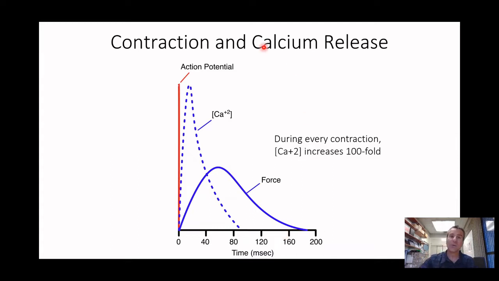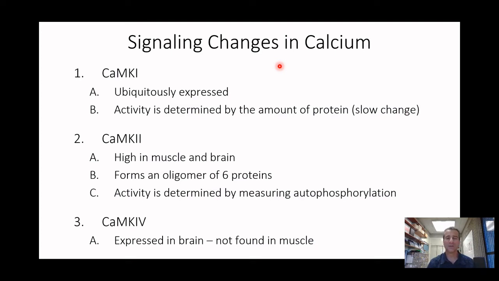All right? So since contraction is increasing calcium release, one of the possible signals that could transduce the endurance exercise to an increase in transcription or other changes within the muscle could be an activation of calcium-dependent signals. So if calcium is going to go up 100-fold during every contraction, what else could it do other than increase myosin-actin binding? How can it signal? How could you transduce calcium into a signal that's going to result in adaptation?